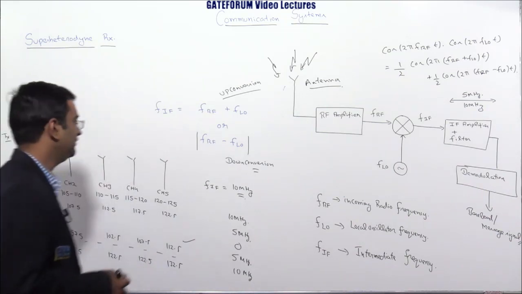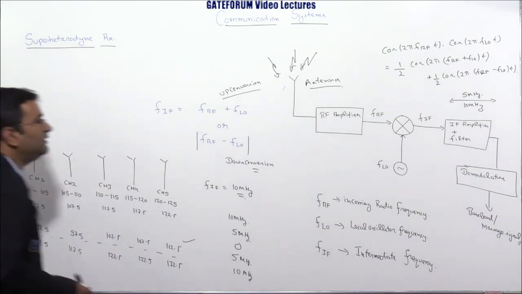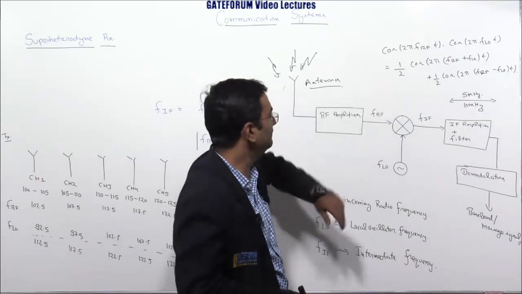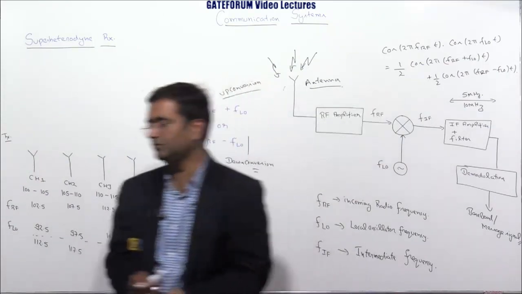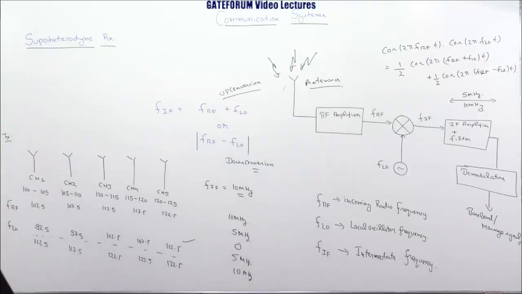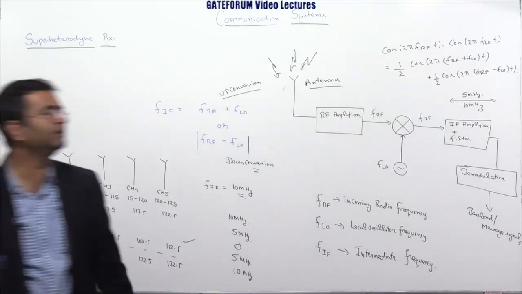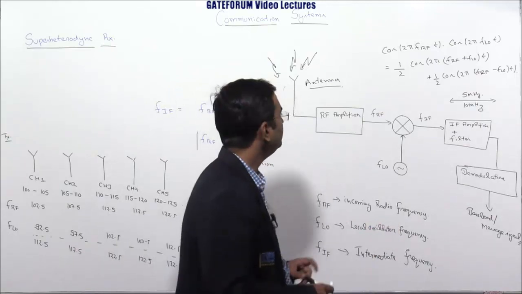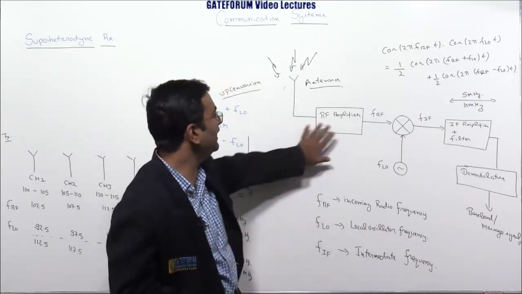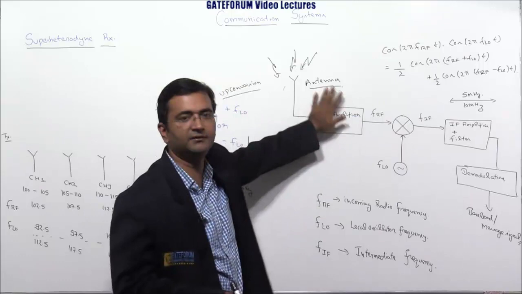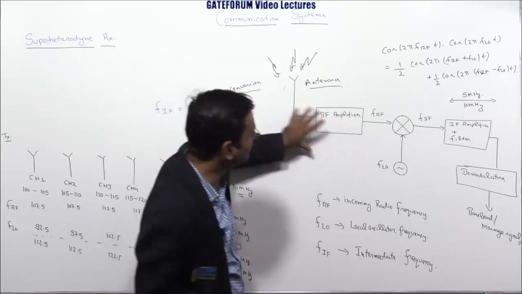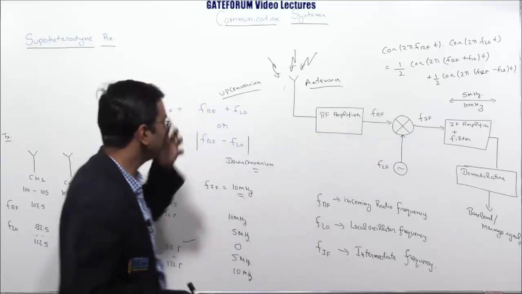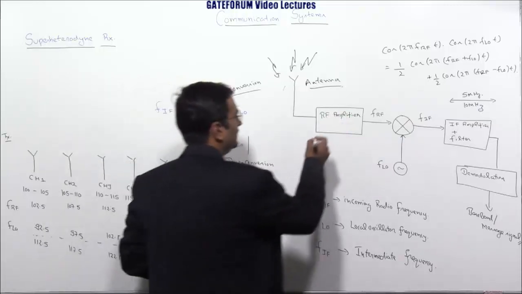Now, the issue here is that all the frequencies are present here, all 5 channels. But if I could make only the required channel available, with the remaining ones not available, then things can be solved easily. That means some kind of pre-selection is required at this stage. Only the channel we want to see will be passed, and the remaining will be suppressed. Now what is this pre-selection? Pre-selection is nothing but a band pass filter.